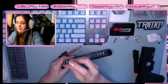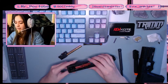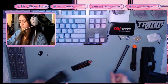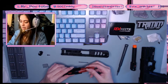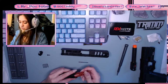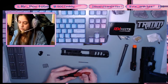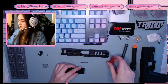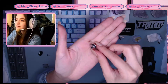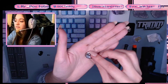So I'm gonna just take off this little screw, which holds the sight on the other end. Wow! Now we gotta take this out. So this is one of the parts that we were talking about that's gonna increase the gas efficiency, as well as provide a better seal, so it's gonna get us a little bit higher FPS. This, guys, is the burger. Specially designed. Beautiful. Well done. I can't wait to put it in the gun.